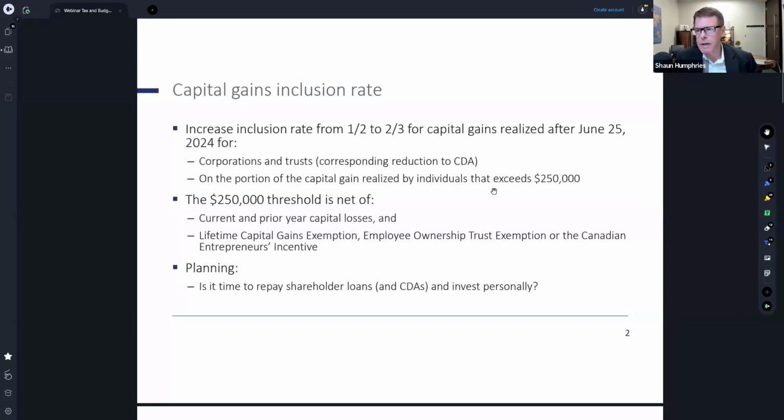Okay. So can I ask you a quick question? I mean, you may be covering this off in some of your content. Maybe I'll just stop sharing for a second as I ask the question. So that $250,000 level, and particularly given you can double it up on an individual basis, for most individuals, they're probably going to still be at that 50% inclusion rate then. Yeah, you're exactly right. And the federal government has said the people impacted by this, I think they threw out 0.7%. So it's a very small number.